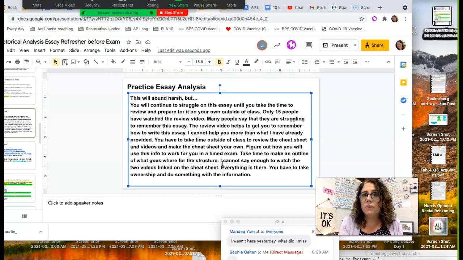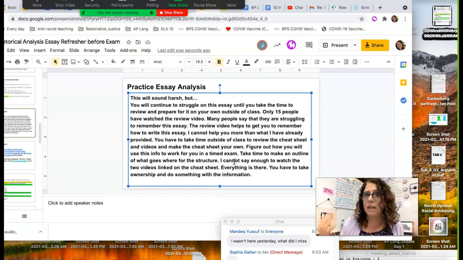Like, I will mail this home to you next week for the other cheat sheets as well. Do you need to make Post-it notes? Do you need to write your own, put it in your own handwriting, what the structure should look like, and put it up on the wall? If you want a huge piece of paper to do that with, I will send you a huge piece of paper.